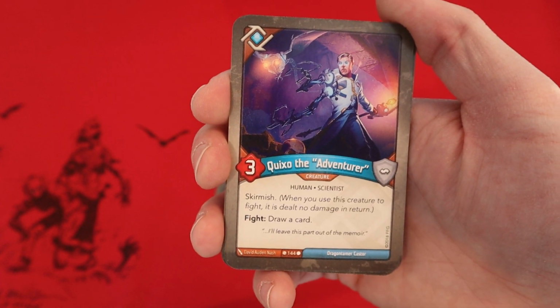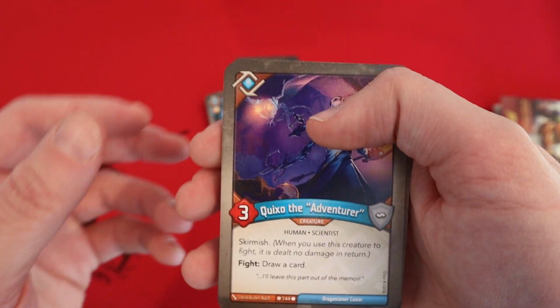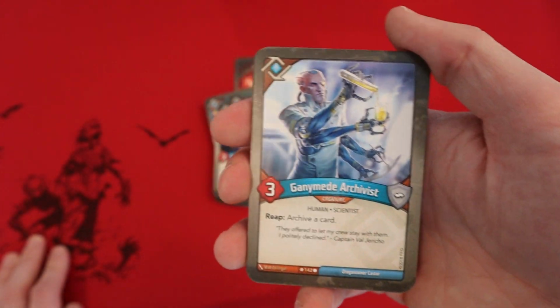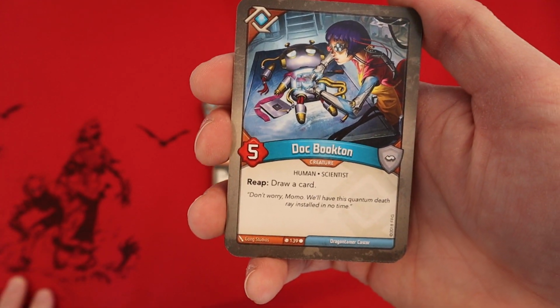Quixo, the Adventurer. Skirmish, let's see. So yeah, Skirmish and Fight, draw a card. Man, he's a pretty small body, so you're not going to get to draw too many cards. But still interesting. Reap, archive a card. Archiving is a very powerful ability. This guy, whenever he reaps, you get to draw a card.